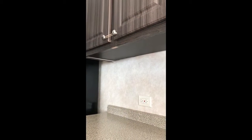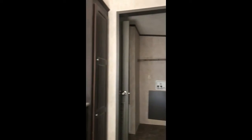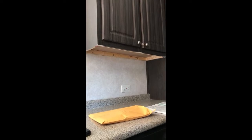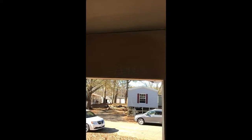The cabinets in the kitchen are finished on the underside on one side, but on the other side next to the sink the cabinets are not finished on the underside. Also, the underside of the cabinet over the refrigerator is not finished. The inside of the porch is painted a different color.